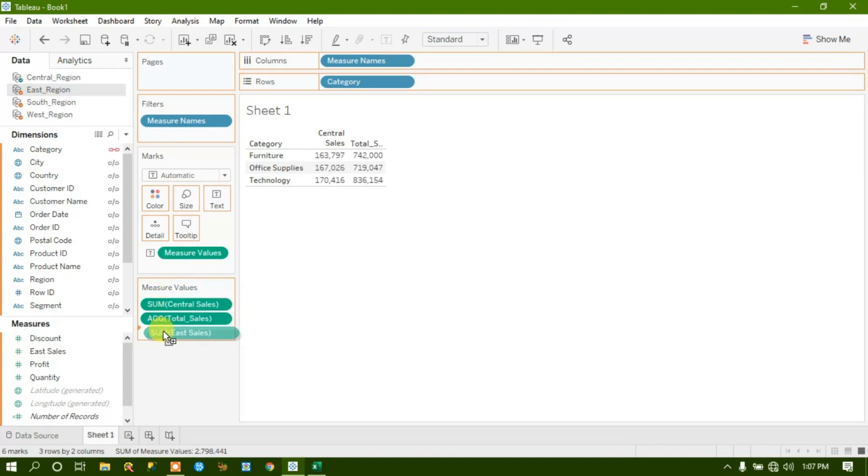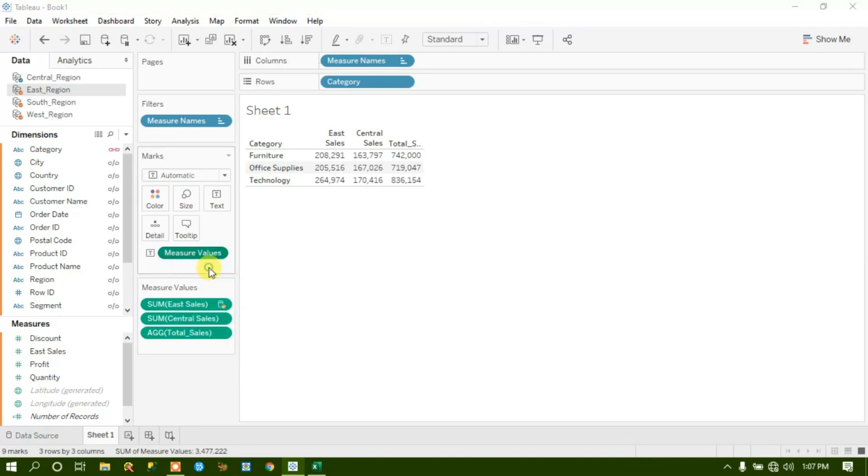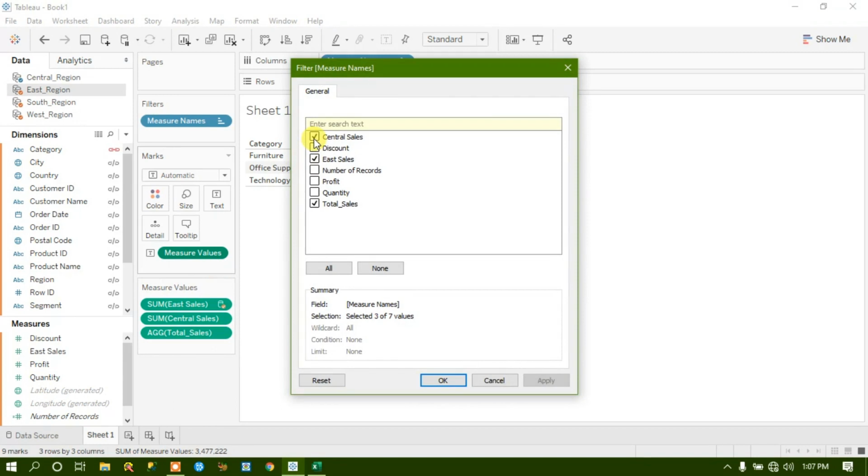Box. So what you can do, if we drag over here, did you see there is a triangle facing rightward? It will drag here. If I drag it above, it is adjusting my pill, right? So let's say I drop it over here. What it has done is picked the sales and placed the sales here, then central and total sales. If you want to check your measure values, it will select all these three values that are being generated. If I click on edit filter, it has picked central sales, east sales and total sales.